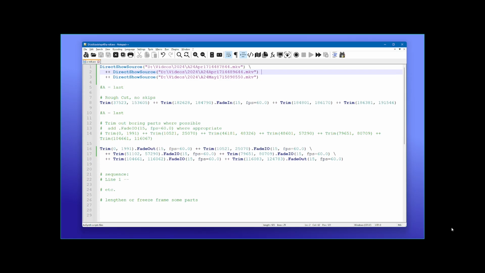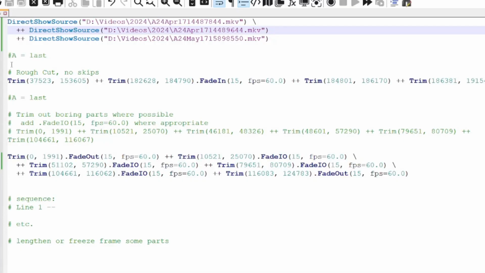This text file is written in a video filter scripting language for a frame server called AviSynth Plus, or maybe it's pronounced AVI Synth Plus. And almost all of you are looking at this and saying, nope, I do not want to edit video by hand in a text editor. It's a pretty steep learning curve, and you wind up having to do math in your head to figure out how many frames you need for a 10-second video clip.